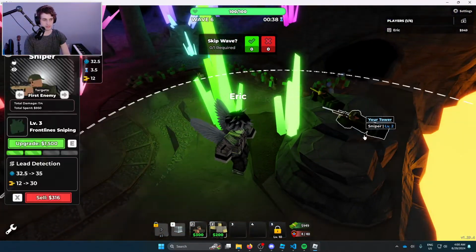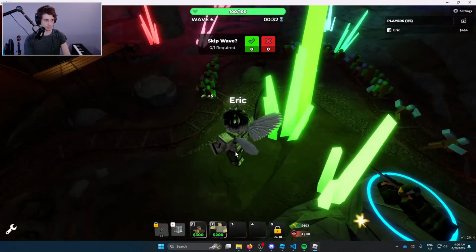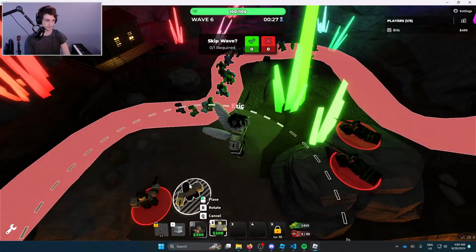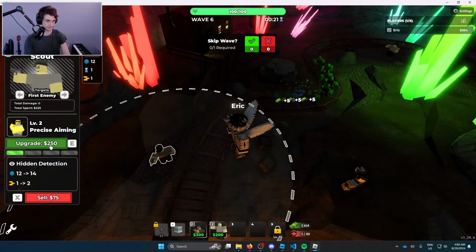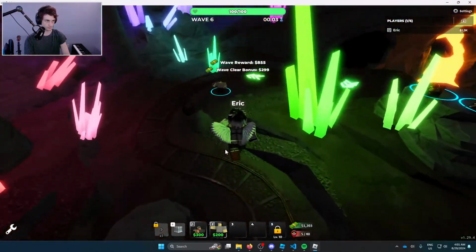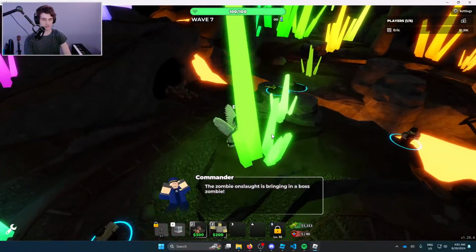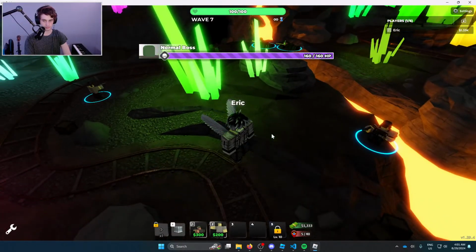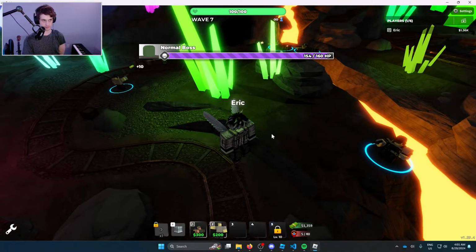Skip wave? No, we're struggling over here. Come on, snipers. Snipe more. So I should place them here? $800 and $200. Hey, that's crazy that it's an actual game. You can move the bar tower with, oh, really? You can move them with an ability. You currently have starter towers. They act really simple. Normal boss.